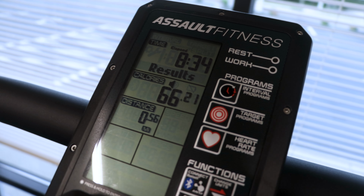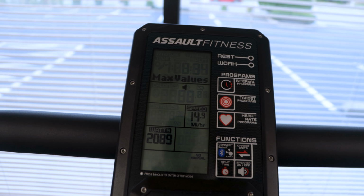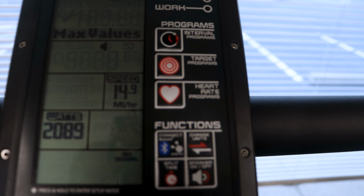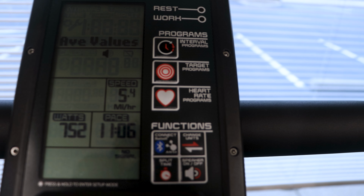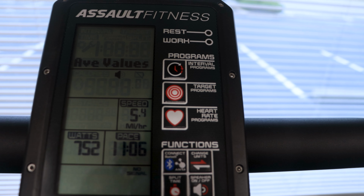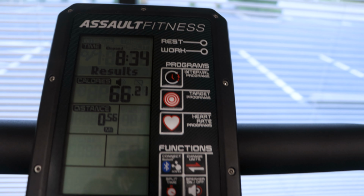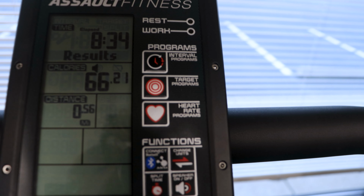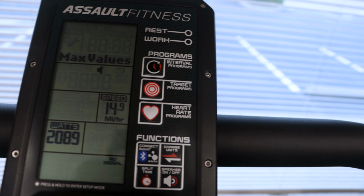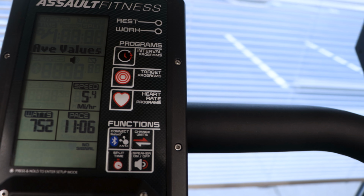Okay, it should pop up in a second with the RPMs. No, it was definitely 15.1, not 14.9. That's crap. We might have to do it again. All right, it got me at 14.9. I'm assuming that might be because I just touched 15.1.